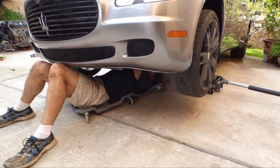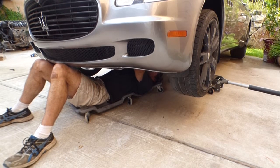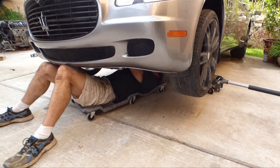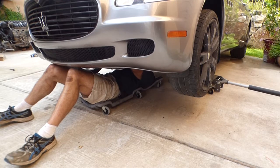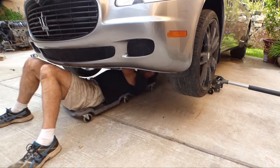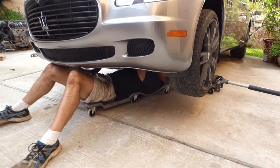Alright, well, it's going. I had to loosely install the front 2 bolts on the compressor. The long bolt in the spacer goes on top. I had that backwards at first. And I am using my cut down hex wrench. Shoot, just dropped it. And I'm turning it just 1 hex at a time. It is really cramped up in here. So this is going to take a few minutes.